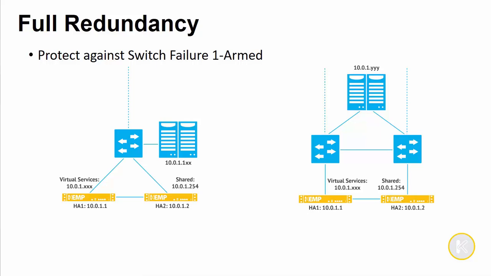Providing HA at the Kemp Loadmasters in a one-arm configuration is not enough. If both of the Loadmasters were connected to the same network switch, and that switch were to go offline, then the entire HA pair would be down as well. Having the Kemp Loadmasters in an HA pair connected to different switches will add an additional layer of redundancy. Now if switch 1 were to fail and bring HA1 down, HA2 would take over and still be able to communicate through switch 2.